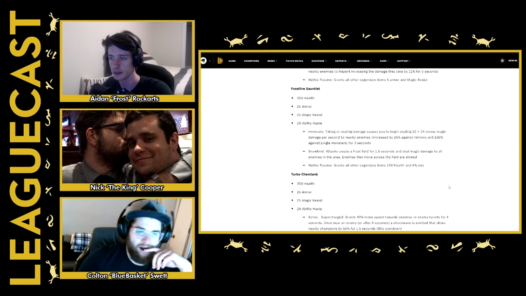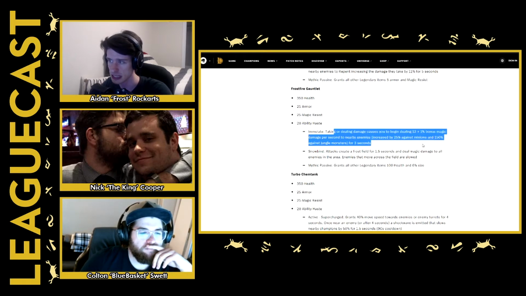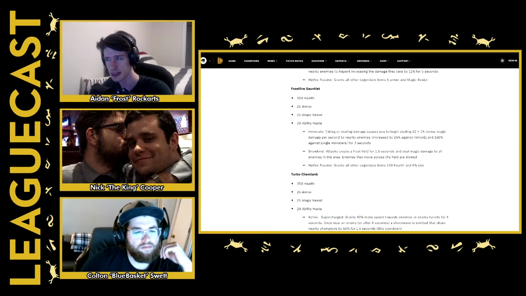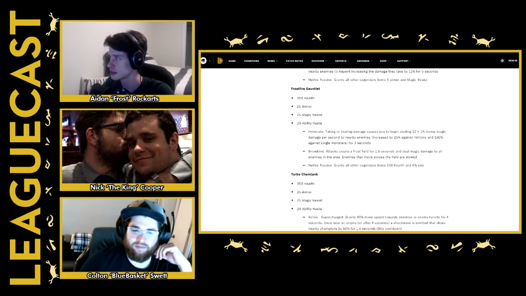Frostfire, there's really not too much talk about it. I think the only thing that's changed is the way that it scales. It's 12 plus 1% bonus magic damage now, where before it was bonus health or something like that. But now it's based on magic damage, which is kind of interesting. Well, I think that 1% is still 1% of your health, it's just saying that the damage it's dealing is magic damage.